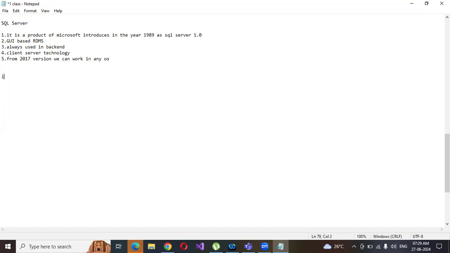Next, the life cycle of database implementation. The life cycle of database implementation has some separation of phases.